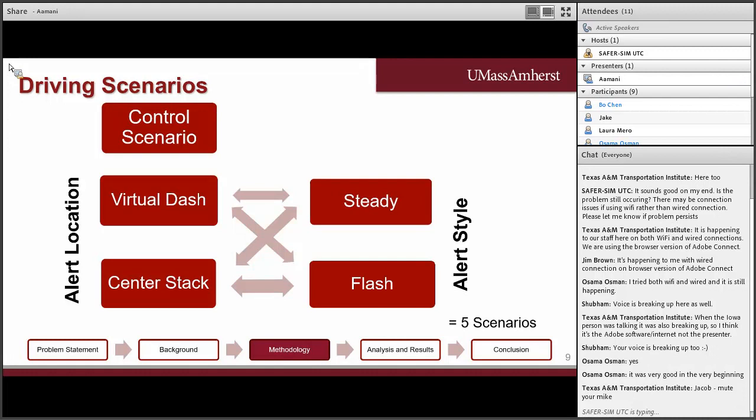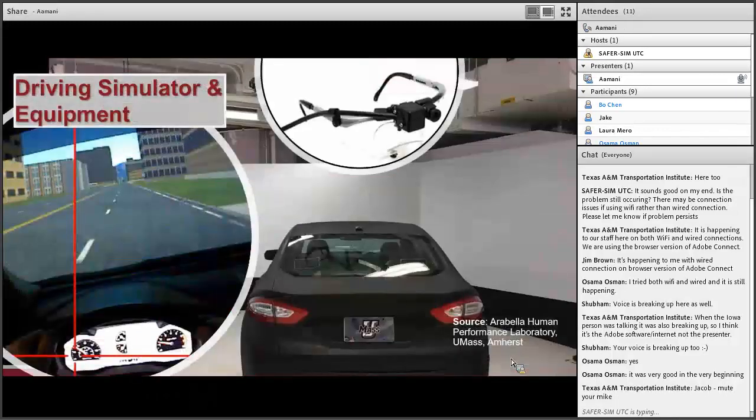So continuing on driving scenarios, like mentioned, a combination of independent variables were laid out, and they sum up to give us 5 scenarios, which includes the control scenario, that is the traditional post-mounted sign scenario.